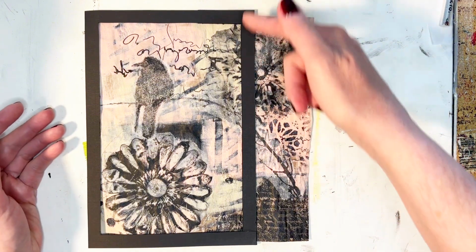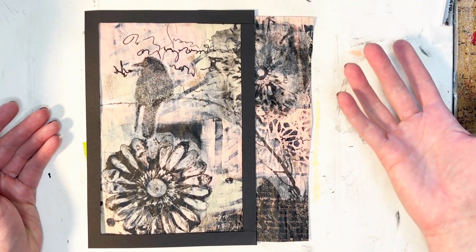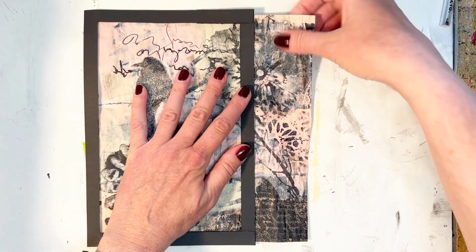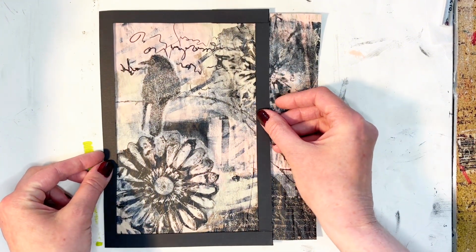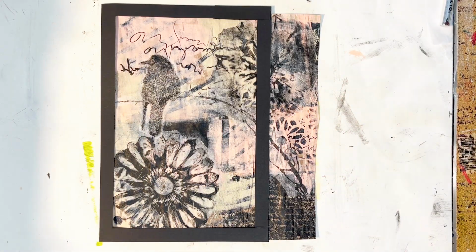So what I'm going to do is just trim it down. Am I going to lose some of the flower? Yeah, but I don't really care that much. I could actually keep this whole entire piece and use it in another collage. I mean, after all, it is just on paper. So that's what I'm going to do. I'm going to go ahead and cut that down, and I will be right back with you to show you what I'm going to end up with at the end.